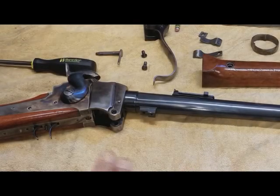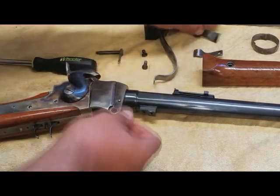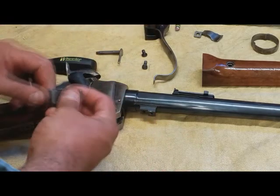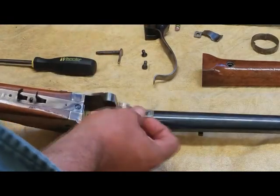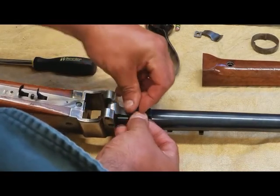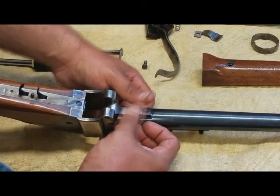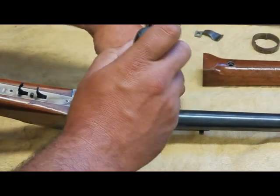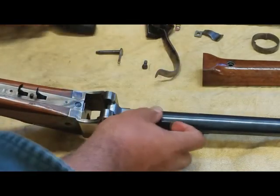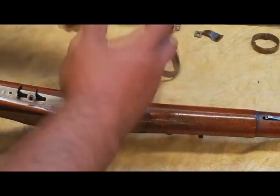Now that our rifle is all clean, we are ready to replace our broken lever spring with a new one that I bought from Dixie Gun Works. So reassembly is a cinch. So all you have to do is reverse your order of operations. So install the new lever spring. And install the screw, snug it down, and install the forestock, followed by the forestock screw.